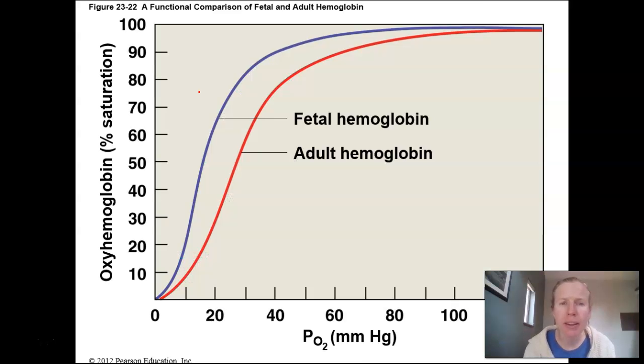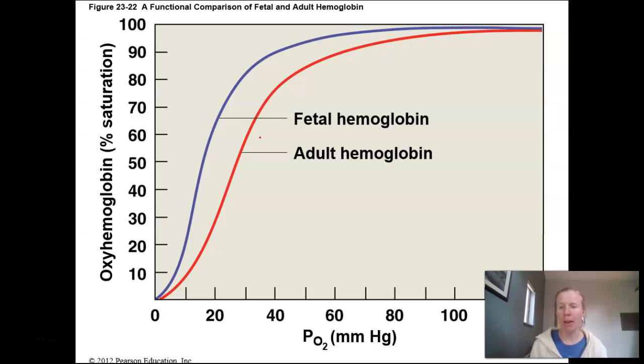The other way that I often remember that left shift is this. So think of this line as the normal oxygen hemoglobin saturation curve in an adult. Fetal hemoglobin is actually slightly different. The protein that a fetus produces is slightly different, and it has a higher affinity for oxygen. It needs to be able to grab oxygen from mom through the umbilical cord. So it's starting out with lower levels of oxygen, and so it needs to grab them harder. And that's what happens with a left shift to this oxygen hemoglobin dissociation curve.